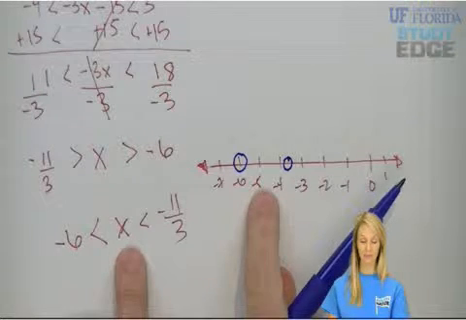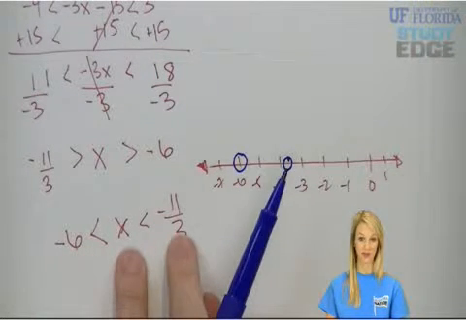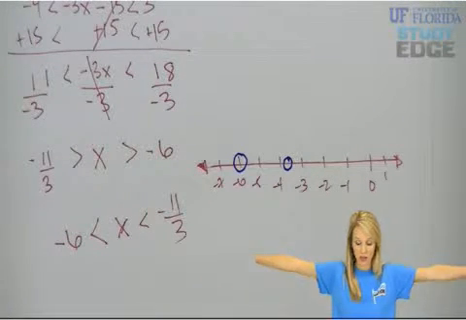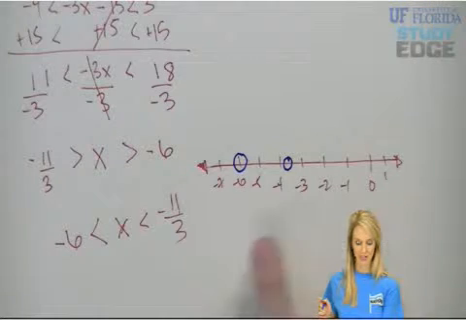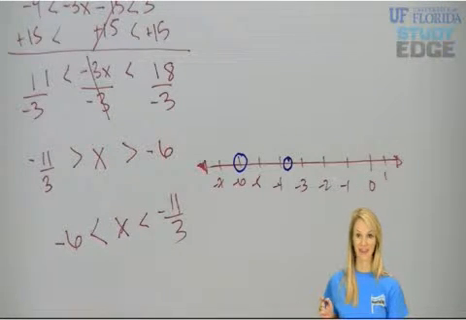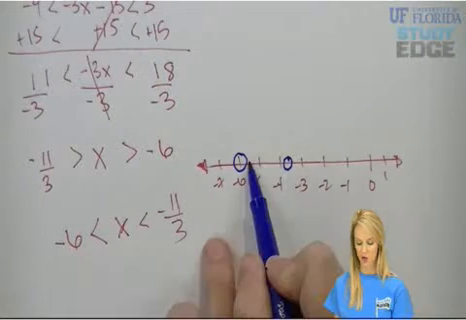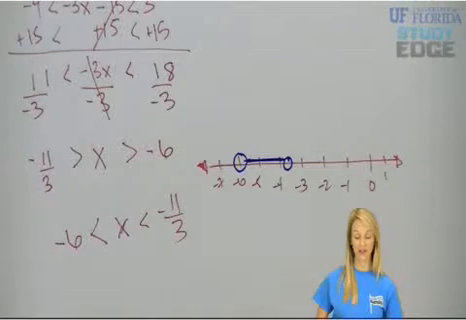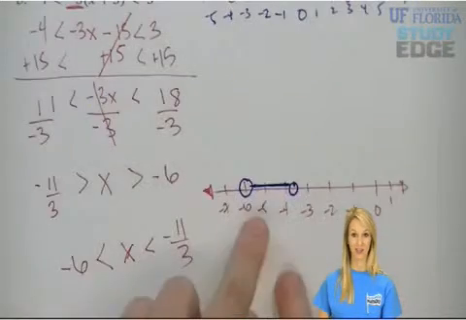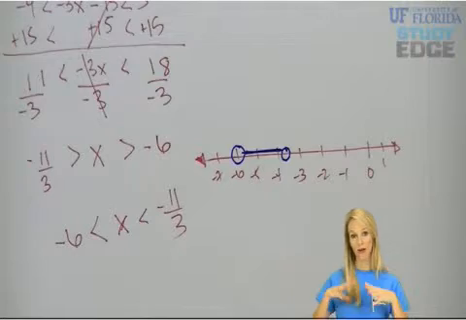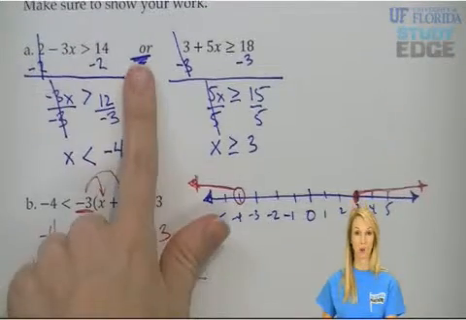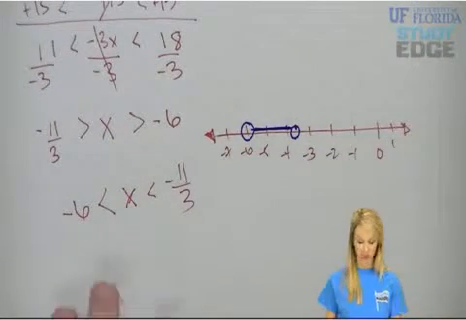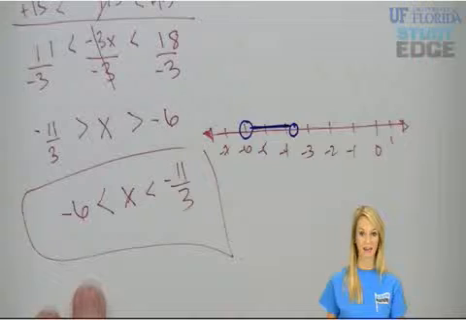Well, we're saying that x can be between negative 6 and negative 11 over 3. If x can be between those two values, where are we going to shade? Could x be 0? Is x between negative 11 thirds and negative 6? No. We're saying all our possible values of x are between these two values. We're going to connect our 2 points. So when we have a compound inequality like this, we're looking between 2 points for all the possible values x would be. When you have an or, we're looking in 2 different directions for our possible values of x. So we took that complicated compound inequality and just broke it down and got our solution.